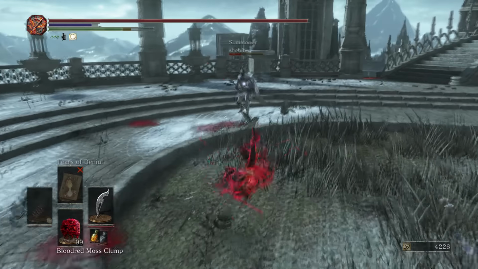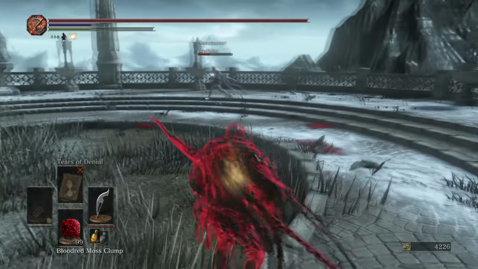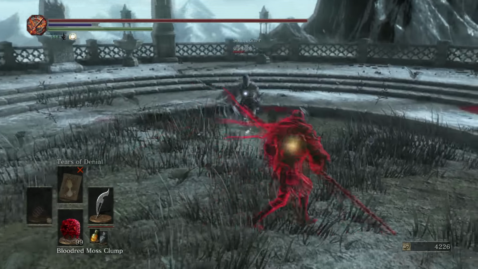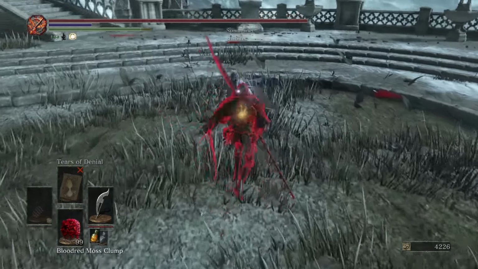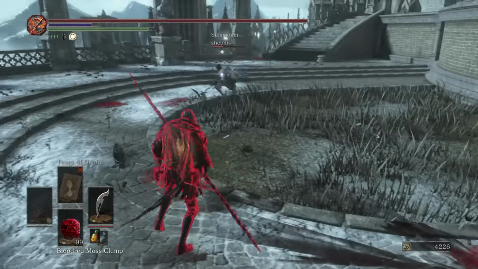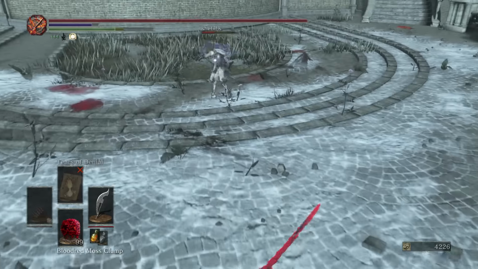You do have to be a little bit careful with the running R2, which is the weapon art. It is very easy to parry, and the run is actually kind of slow, especially when you do it from a distance. As you can see here, this guy has switched into parry mode, but like I've said many times, we're usually decent at reading parries.